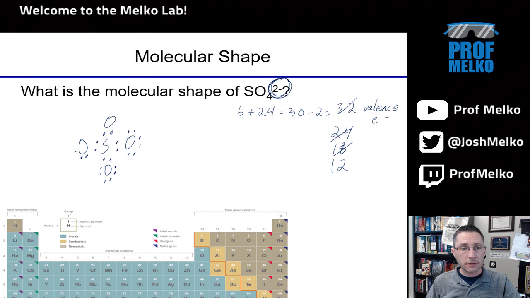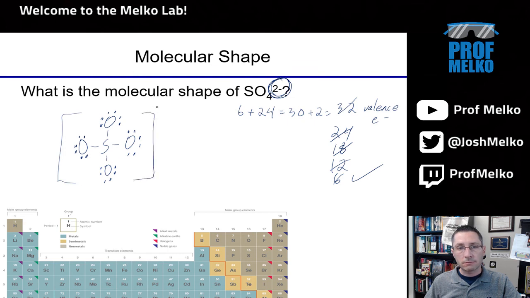Now the oxygen on the west side gets 6 of its own to get to an octet, and I have 6 left, perfect for this last oxygen. So here I ran out of electrons right on time. Everything has an octet. I don't have to move electrons off the central atom. I'll just end by replacing these bonding electrons, those between 2 different atoms, with lines. So here's the Lewis dot structure for SO4.